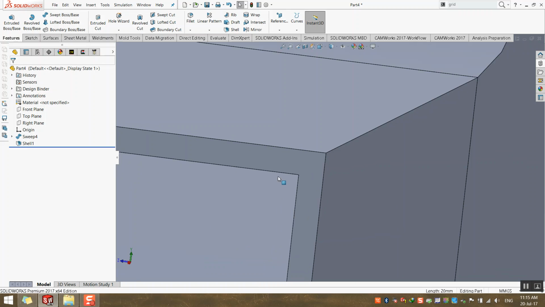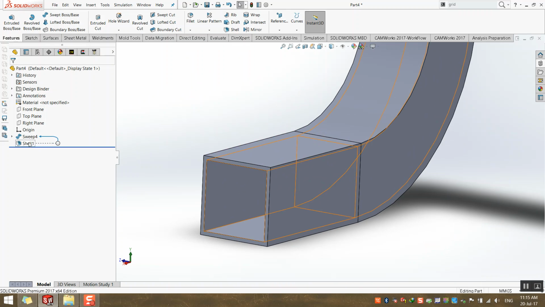Now we need to do it. So normally, fine. See this line and this hand when you come with the mouse on the line. See this hand like that. We will get it.